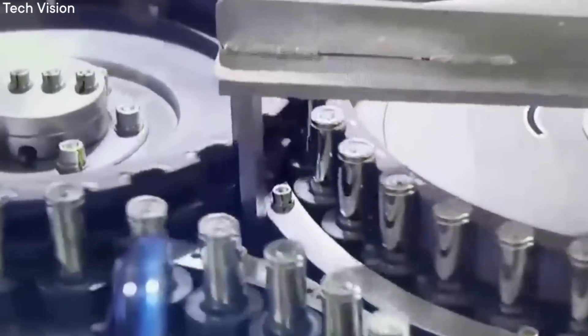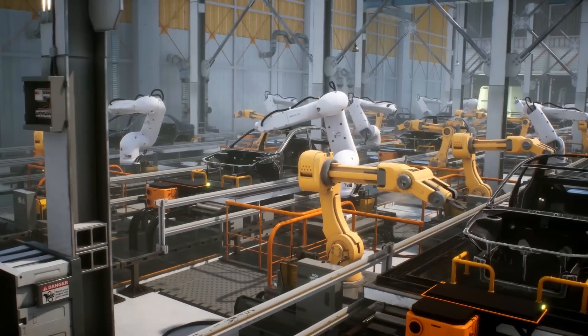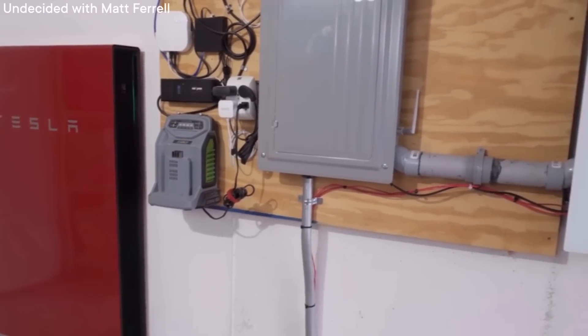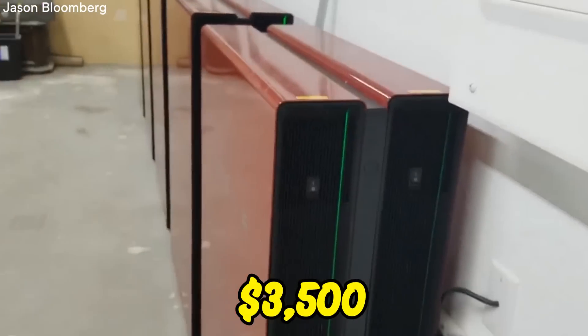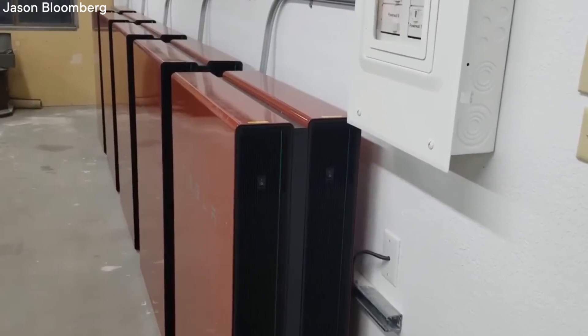The Powerwall offers backup power in case of a utility failure. To cut down costs while increasing overall sustainability, the larger Power Pack is targeted at commercial users such as massive corporations or cities. A Powerwall with a 10 kilowatt-hour capacity is worth around $3,500, and the price scales from there depending on how large and how much power you require.